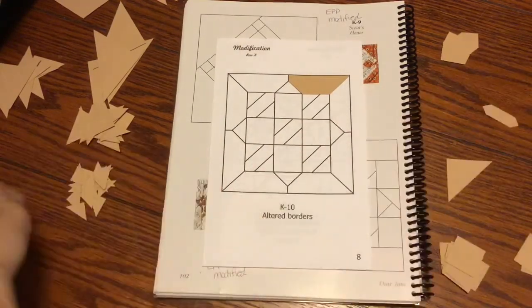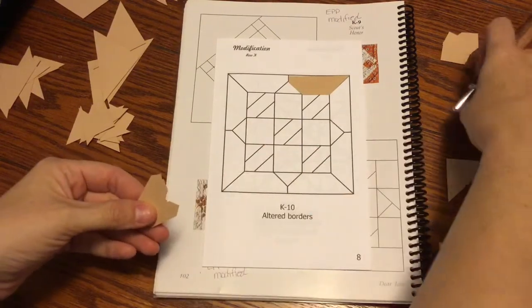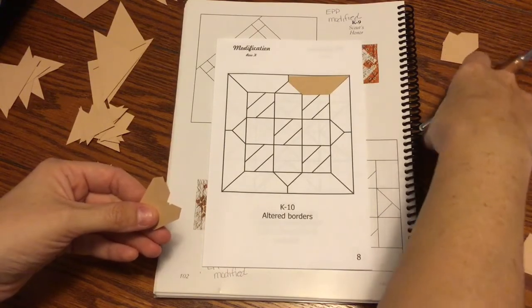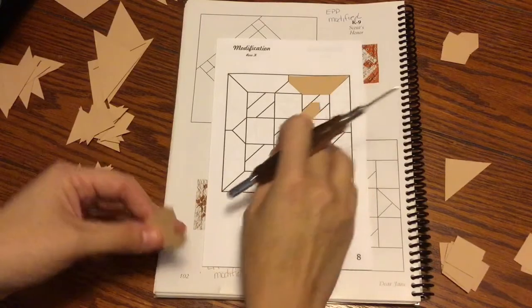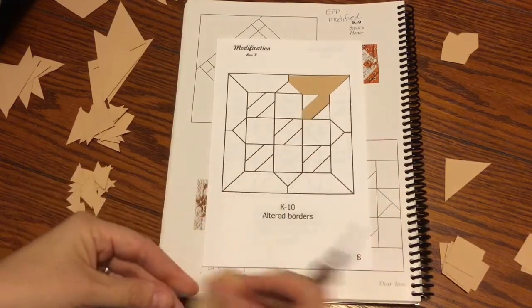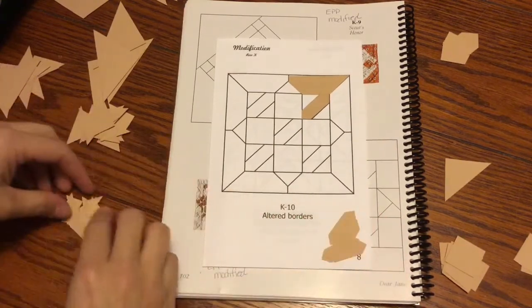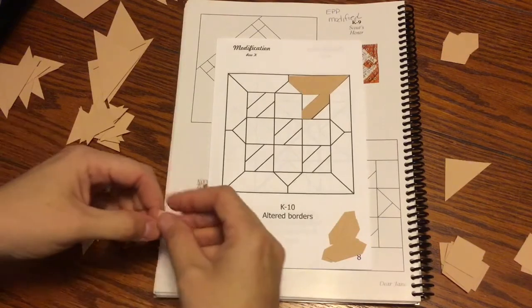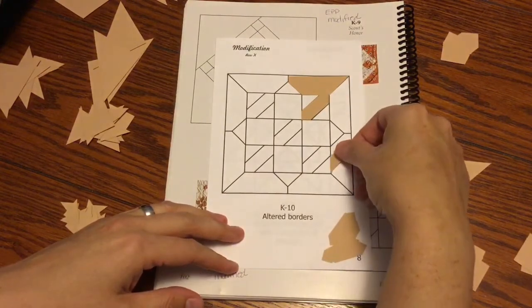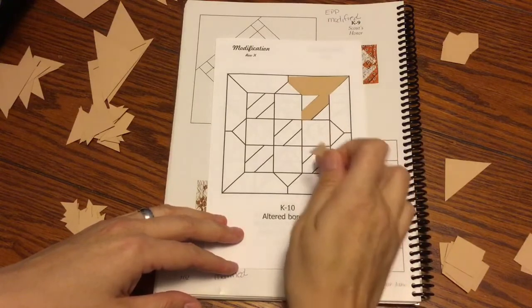I have 5 of the double-ended arrows. 1, 2, 3, 4, and 5, if I can pick up a piece of paper. And then we have these little triangles, and the tiny, tiny triangles. Let's see here. I got a bunch of little triangles here. Let's see if they're the same size. Okay, those are too small. And those are good, the right size. So these are smaller than these.